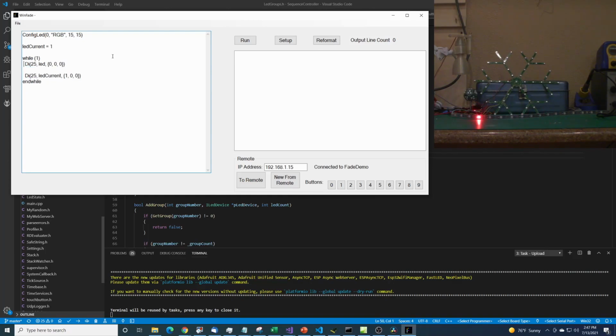So we're going to say dim whichever one is LED current down to 0. And then we're going to say LED current plus plus. So that'll go to the next LED and we'll dim the next one up. And right now that looks like it's going to be pretty much the same as what we were doing before.